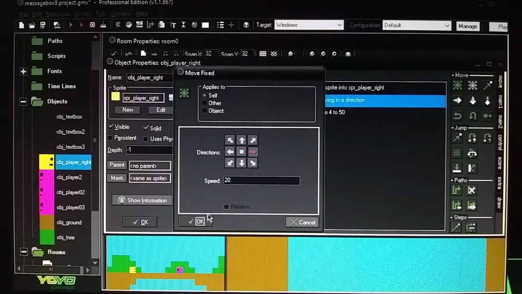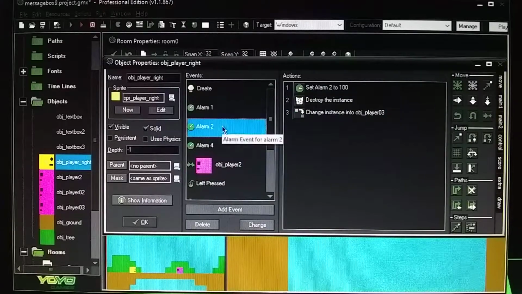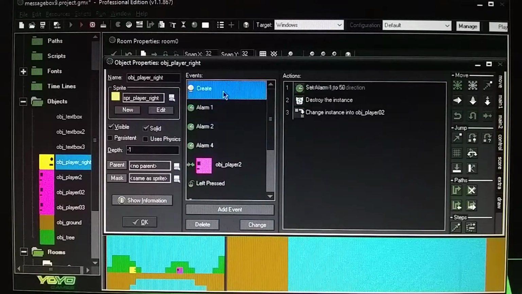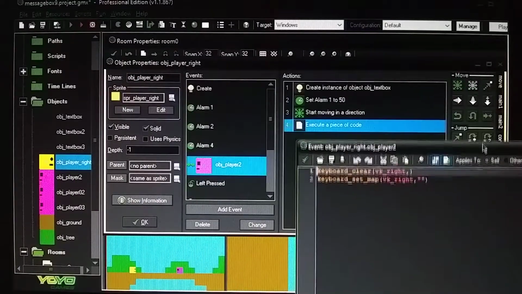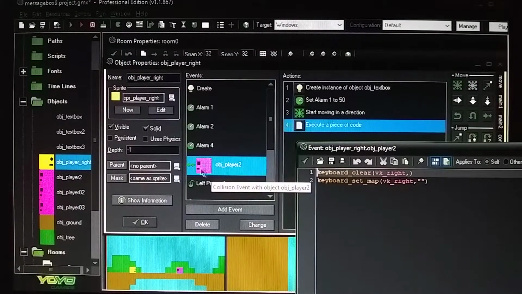So basically what's happening here is once my character, my yellow box, moves and hits against the purple box square, then my VK underscore right, which is the right keyboard key, is taken away. So I can't move anymore until I say my lines.